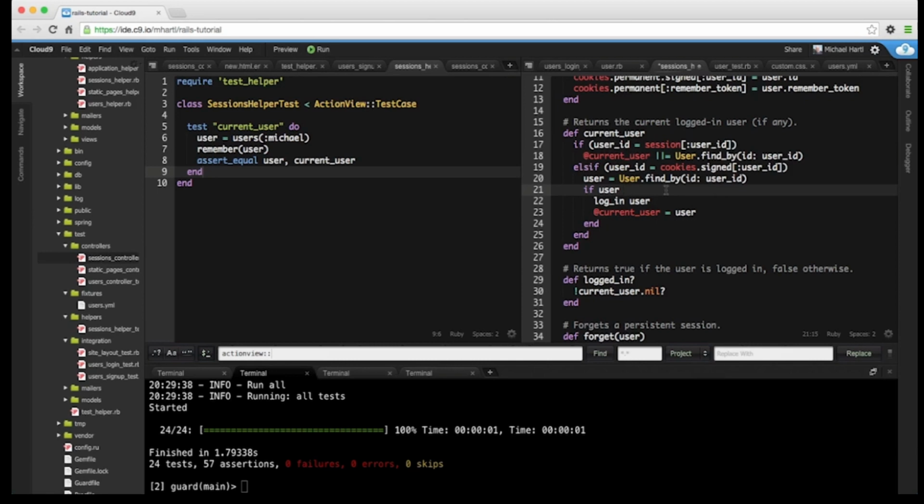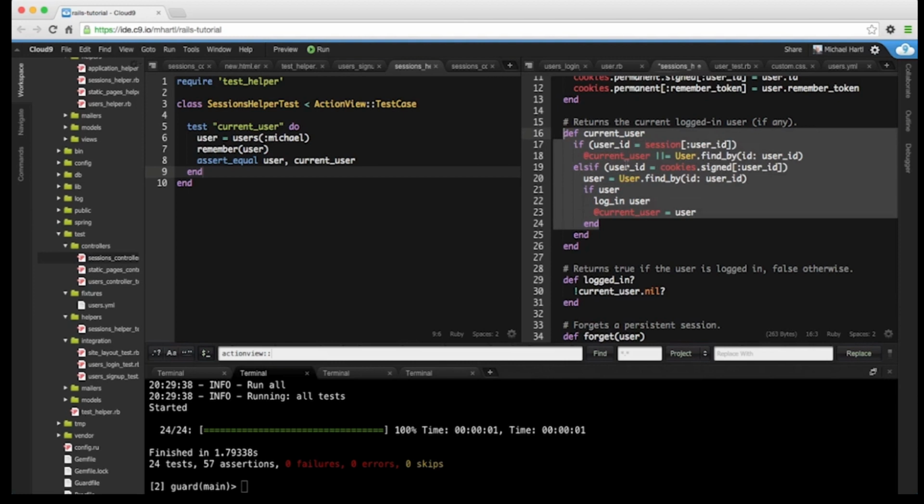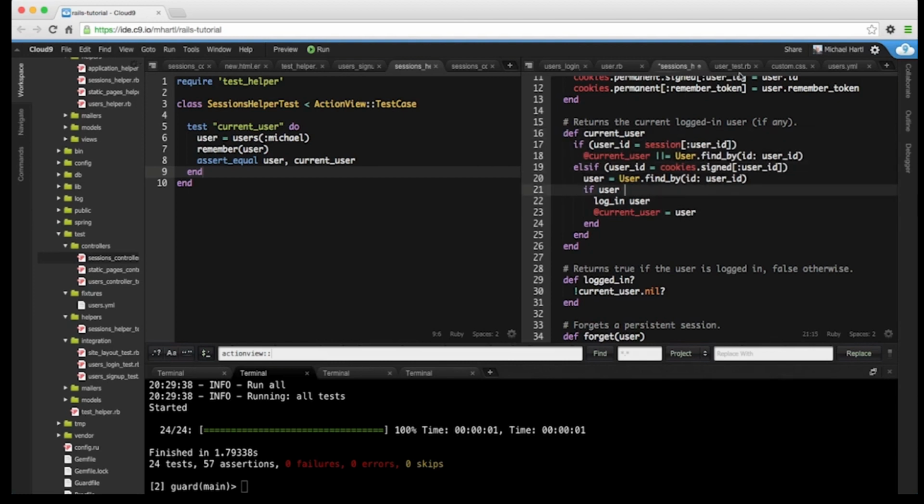So this is a bug. We should definitely catch this. It's not quite as serious as it looks because we still need to have a valid user ID, and this is encrypted, but this is not good. Right now, we definitely should have to authenticate based on the remember token. So if we eliminate this, essentially this is now not using the remember token at all. So what we need to do is make a test that resets the user's remember token and then verifies that this current user returns nil. So let's leave this like this. We want to get to a red test to catch this.